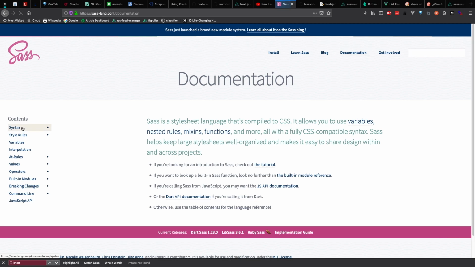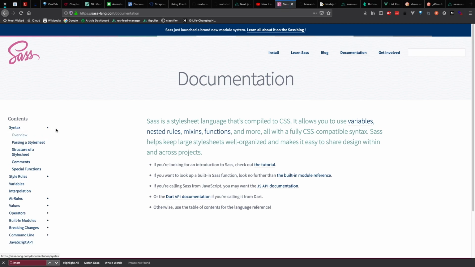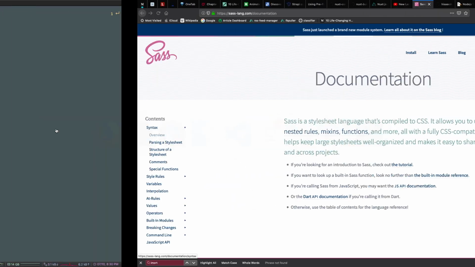Then documentation, syntax, everything is here. You can add variables and more extra features, and it reduces the complexity of the CSS work.